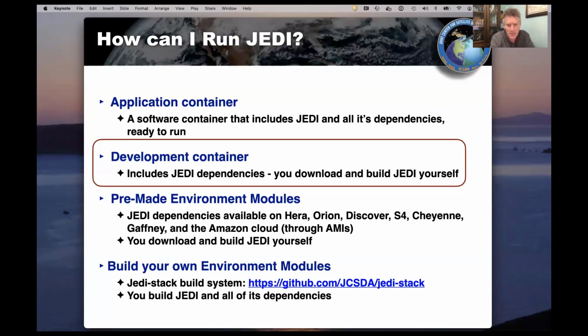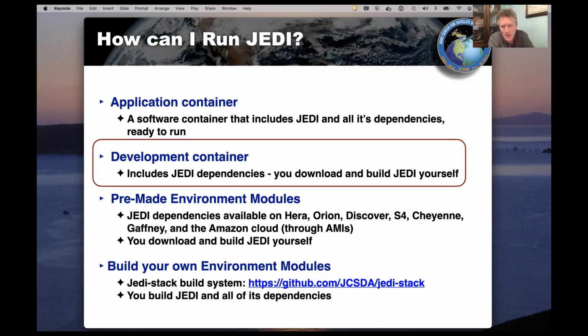Another way that many of the people on this call will be working with JEDI is on systems such as NOAA's Hera machine or Orion, or NASA's Discover machine, or the S4 machine in Wisconsin, or the NCAR Cheyenne machine, Gaffney at NRL, and the Amazon cloud. For all of these, we maintain a set of environment modules.